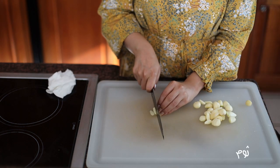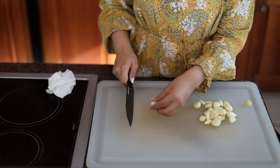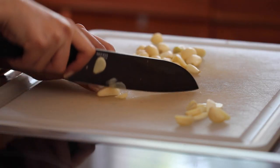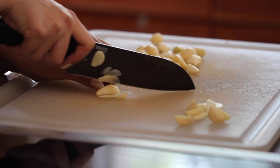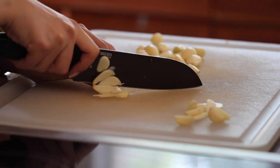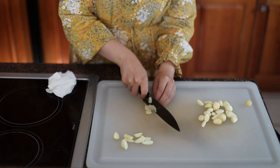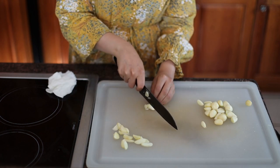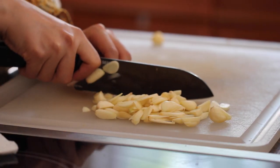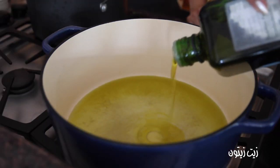The second key ingredient is garlic, and I really think what makes this dish unique is the way it's sliced. Notice I'm cutting them very, very thinly. The purpose of this is so they really melt in with the tomatoes. You don't want to dice it or crush it — you won't get that same effect. So take your time and invest in cutting the garlic the way I'm showing you here.